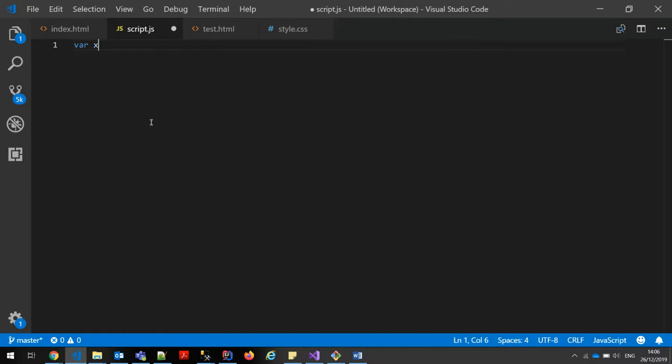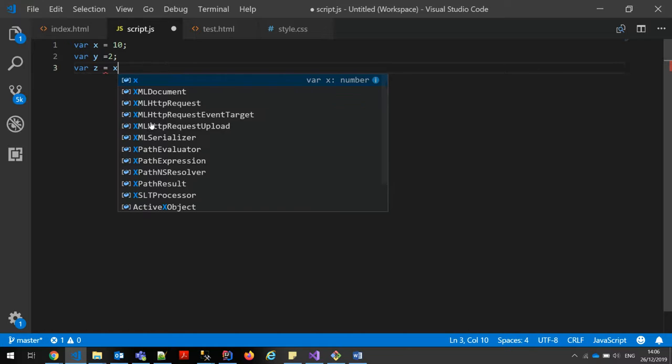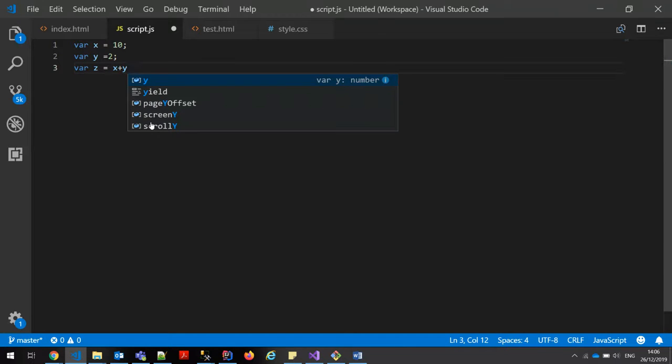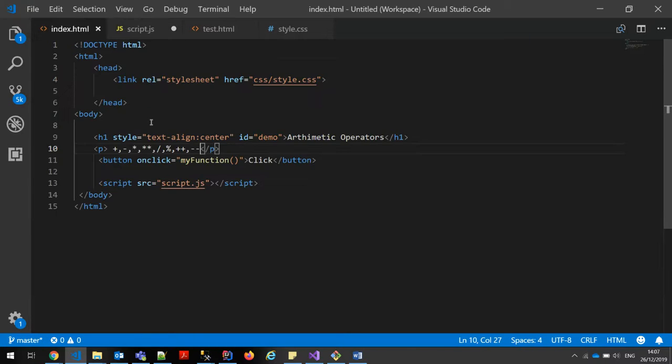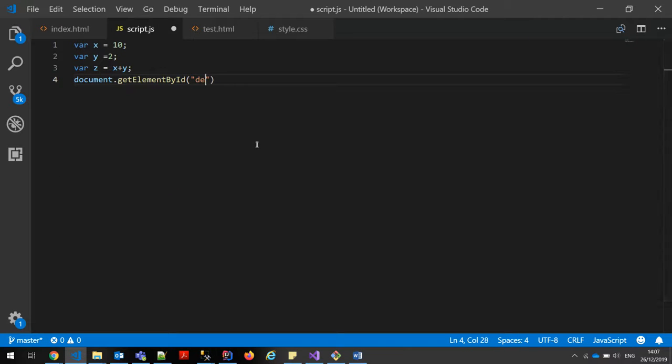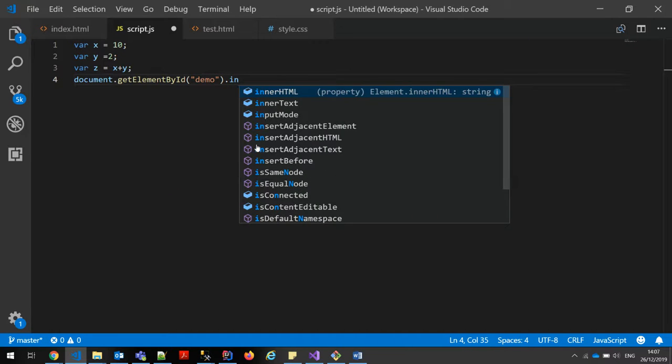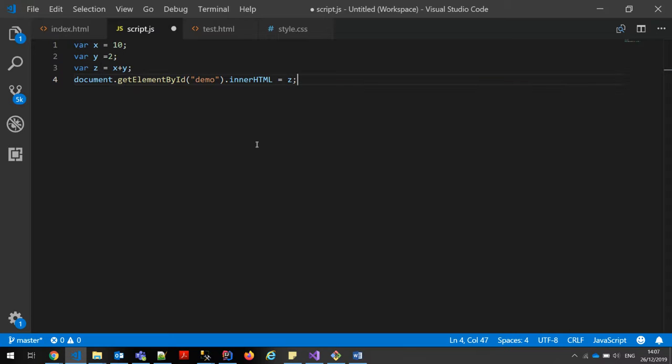So var x equals to 10, var y equals to 2, and var z equals to x plus y, and document dot getElementById demo dot innerHTML equals to z.